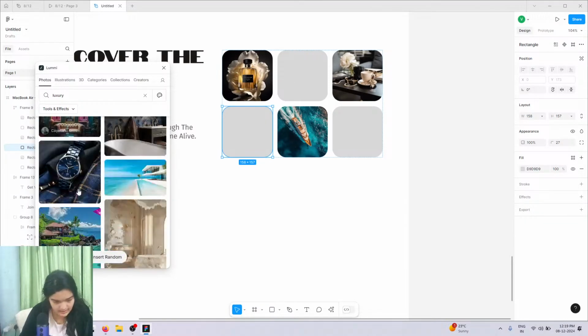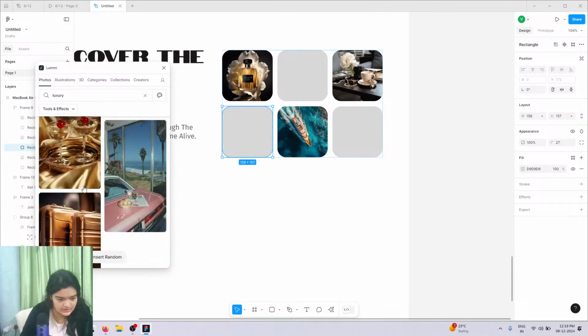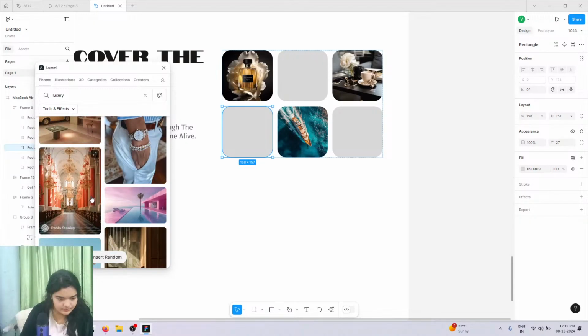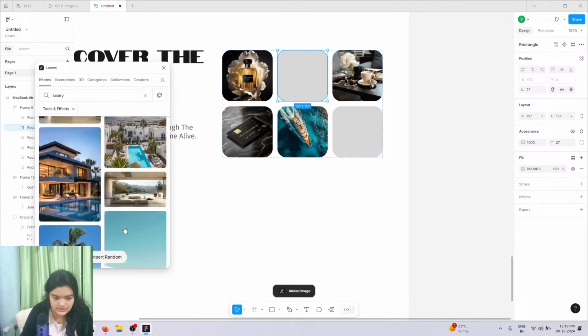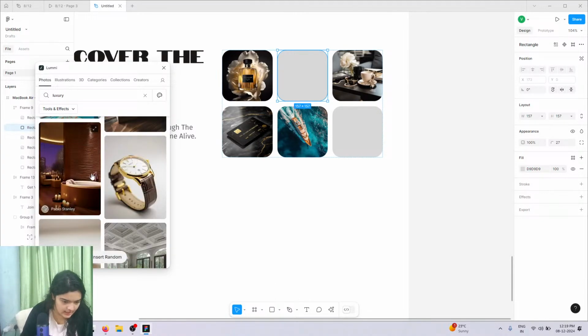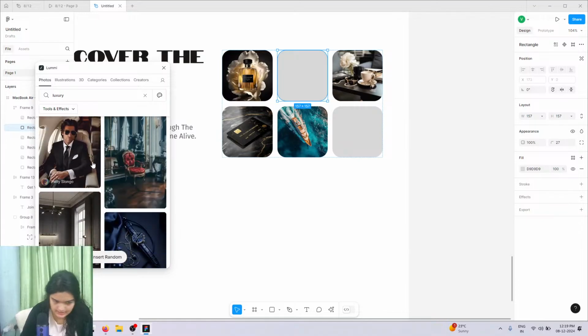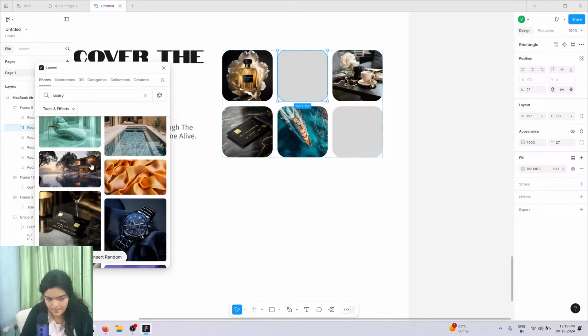Let's keep on scrolling, get ourselves a couple of nice images. Anything that's small and anything that's particularly visible, you need to add in all of these. And let's just get every single image inside, and then we can continue on.